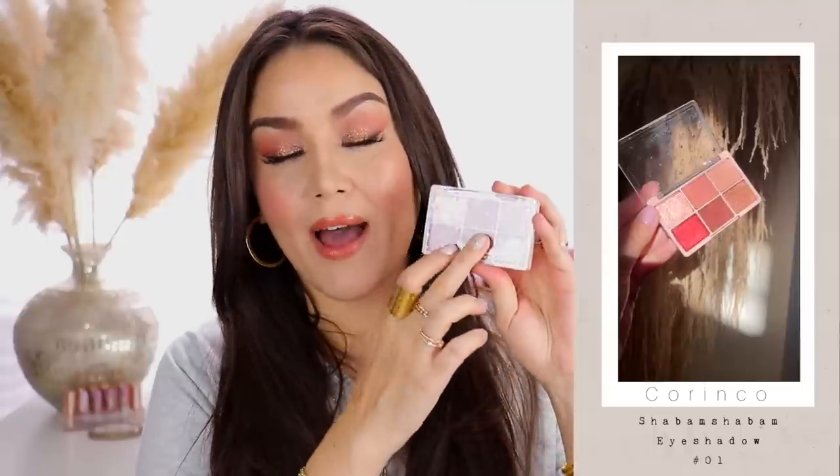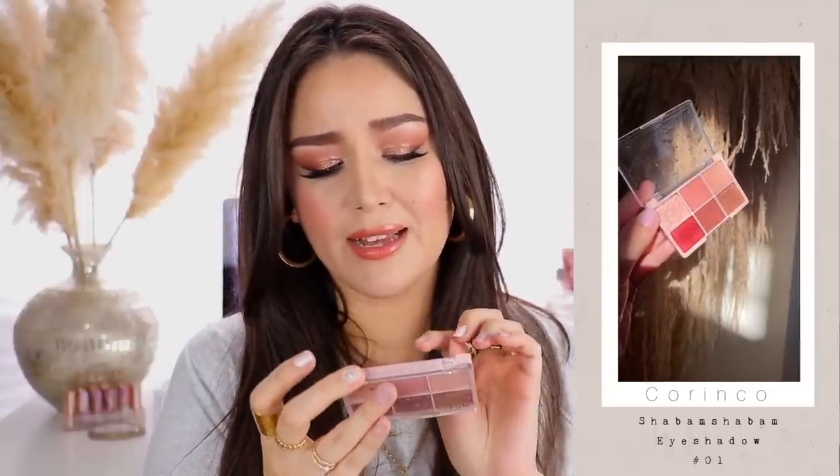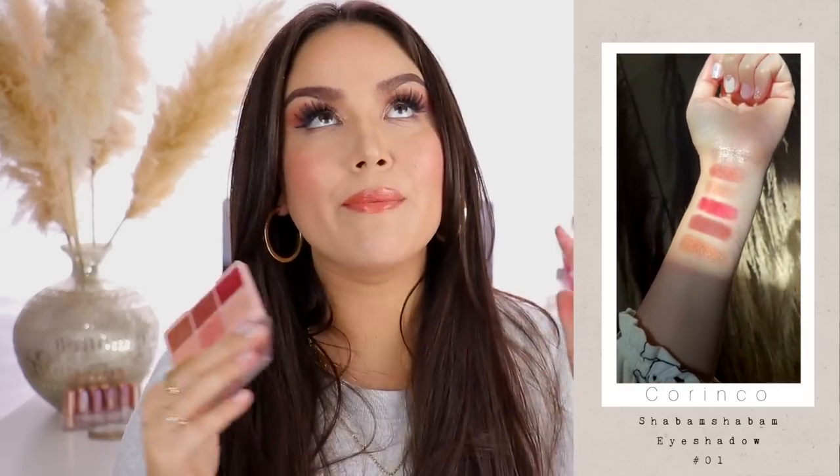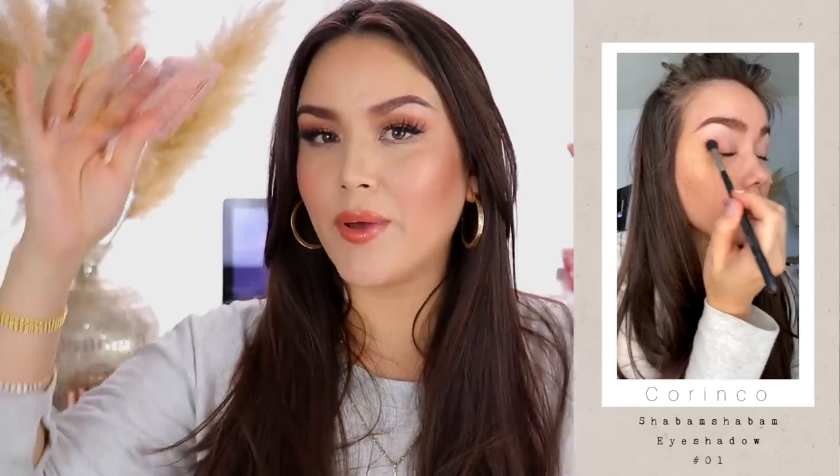Finally, this was the palette I used for my crease color. This is from the brand Korynko — number one, Shining Night. I was going back and forth on these swatches on their site. Sometimes the swatches within YesStyle's product info are way lighter than what you actually get in person. But in this palette you have three mattes and two shimmery glitter topper shades. I really love this copper one, and then this amazing garnet ruby red — look how shiny this is. I've really been into mini palettes lately.